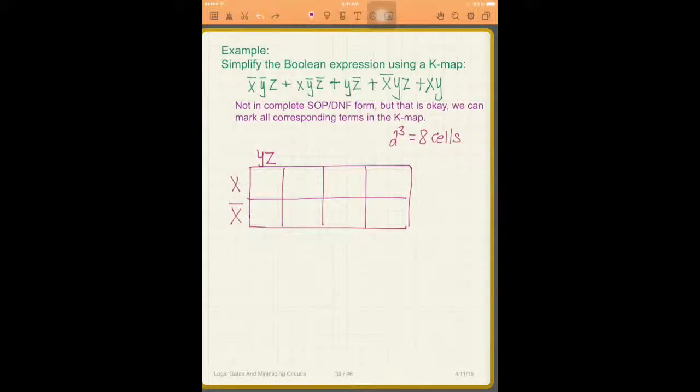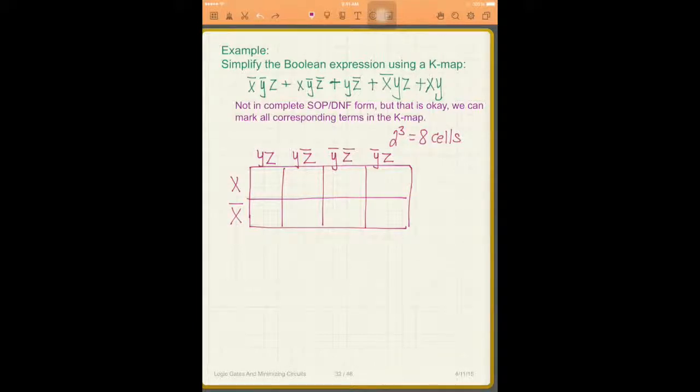So I want a y and a z, so it's your choice. Do you want to change the y to a y complement or the z to a z complement? Let me change the z to a z complement. Just change one at a time. At this point, again, you have a choice. Well, I already have used the z over there, so I'm going to have to change this to a y complement, z complement, and then I haven't used y complement z, so I just changed one literal at a time.